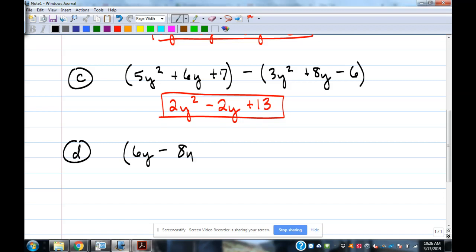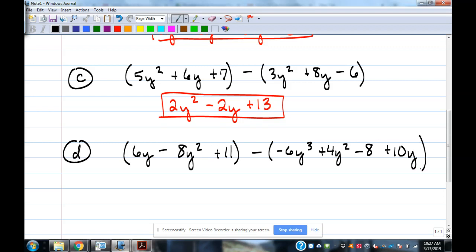6y minus 8y squared plus 11 minus parentheses negative 6y cubed plus 4y squared minus 8 plus 10y. Yowza. Long problem, or it looks like a long problem, but not a greatly strenuous problem as far as what kind of math we got to do. So we're subtracting polynomials, so we're going to put like terms together.